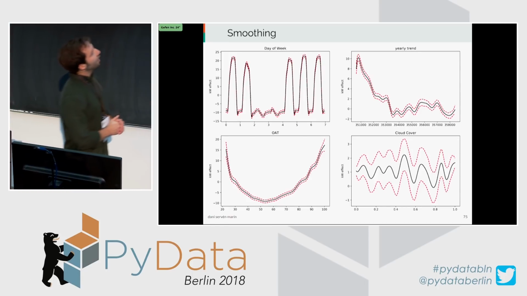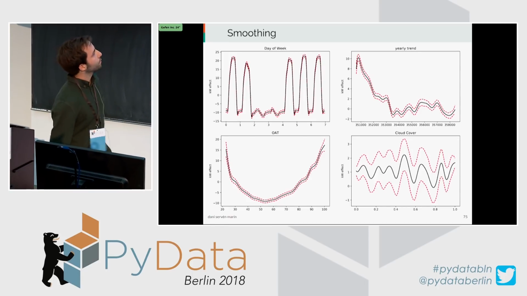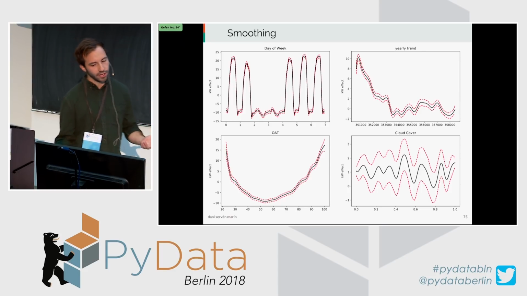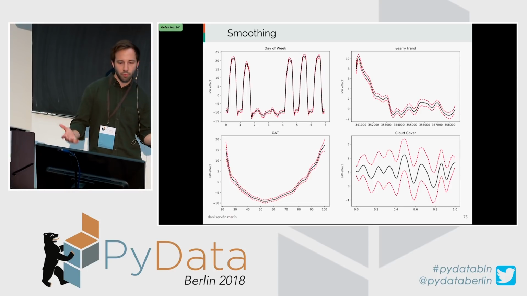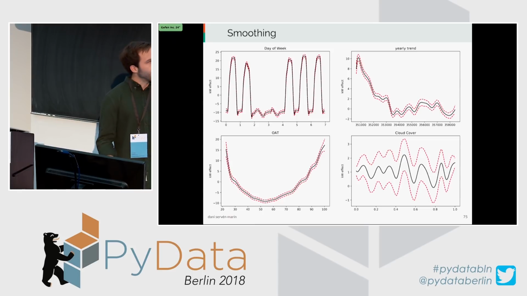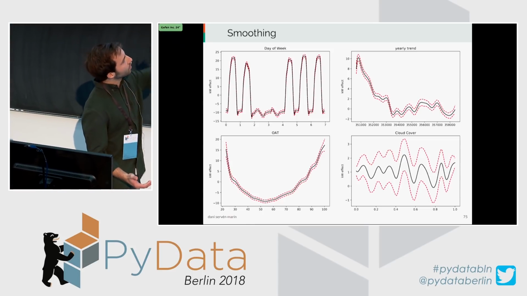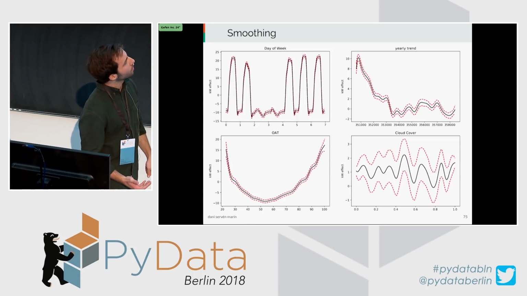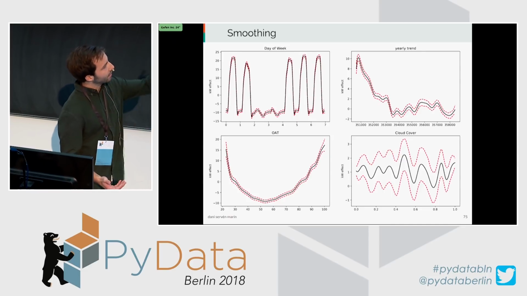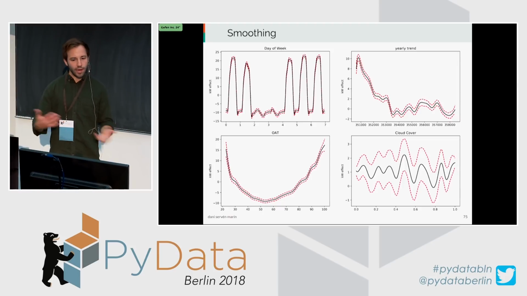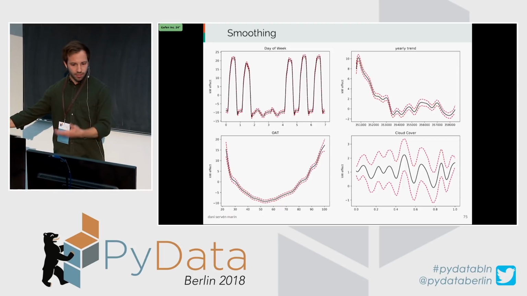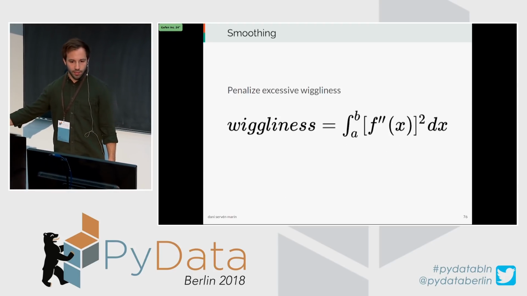So look at the outside air temperature, this one in the bottom left corner. It's quite wiggly, right? It's got an overall quadratic kind of looking shape, but why is it so wiggly? Is that wiggliness significant? Is it really important for our predictions? Same thing with the yearly trend, right? What's up with all that? Can we smooth that out more? Should it be less smooth? And the cloud coverage, the confidence interval around that is quite wide, so why is all this wiggliness in there? Can we just eliminate that stuff? It turns out that we can.